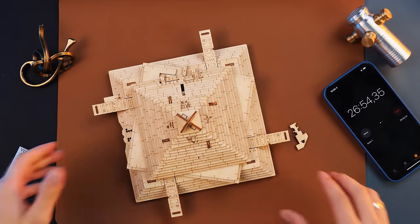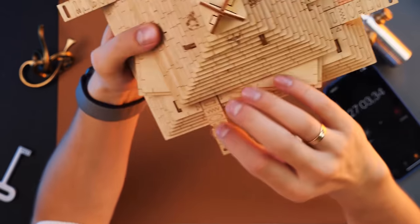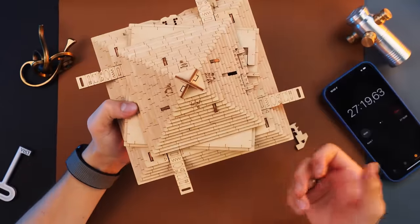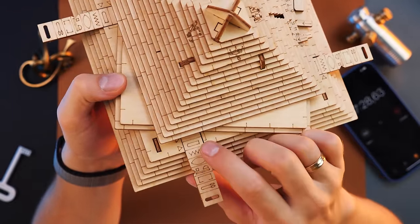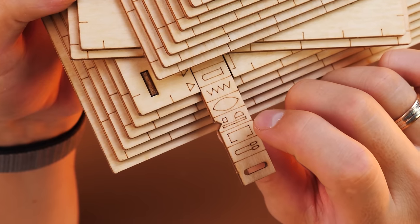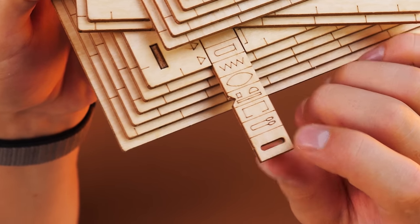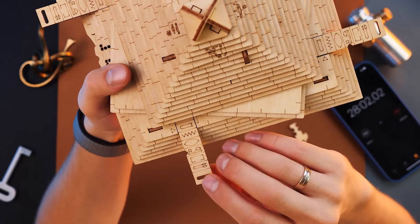Awesome! Now let's do something with these four hieroglyphs. Again, we have a whole series of several characters. Here we have two pointers, and I understand we also need to enter a code — but not with numbers, with these elements. We have something that looks like an oval, next a zigzag, an eye, maybe a table with cattle and bread, and a football gate. As you can see, all the drawings here are the same. We need to pull each one of these planks up to a certain level to solve the next stage.